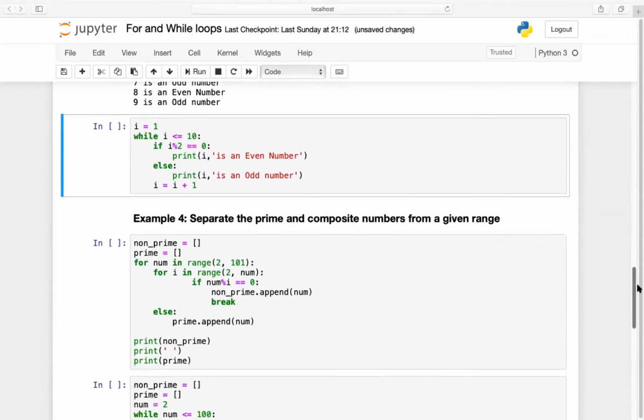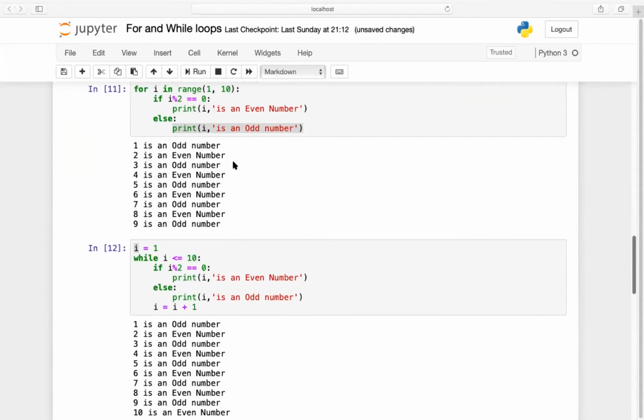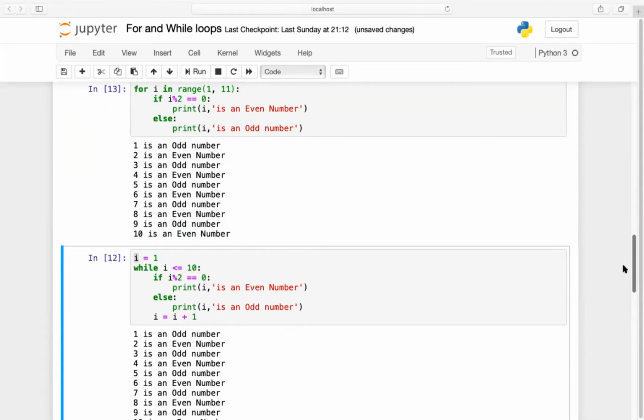If we have to do the same thing using a while loop, how is it that we're going to do that? So we'll have to initiate I with a value, first of all. And it doesn't have to be I only. I'm just calling it as a general reference. You can write it anything, any name also that you want to give it. While I is less than or equal to 10. So which means we want it to be executed till 10. If I divided by 2 results into a remainder that is 0, print even. Otherwise print, it is an odd. Notice that the earlier one that we ran was till 9. And this one we are running is till 10. So there's a slight difference. You can just change it yourself. If you wanted to run it 10 times, you can just modify the last value to 11 and then to run 10 times. Now, exact same output.